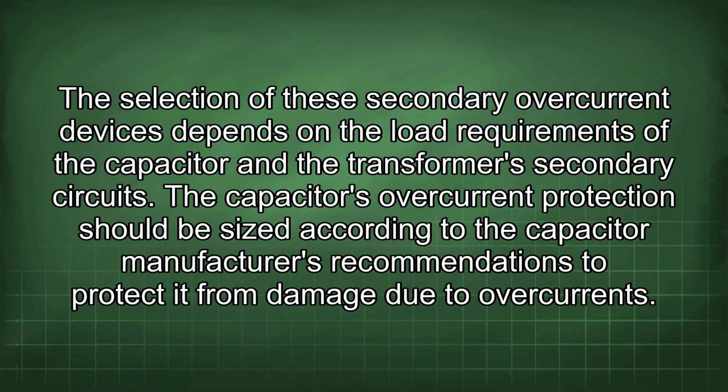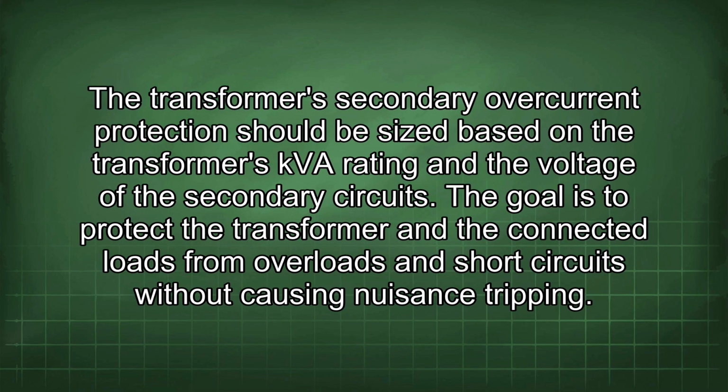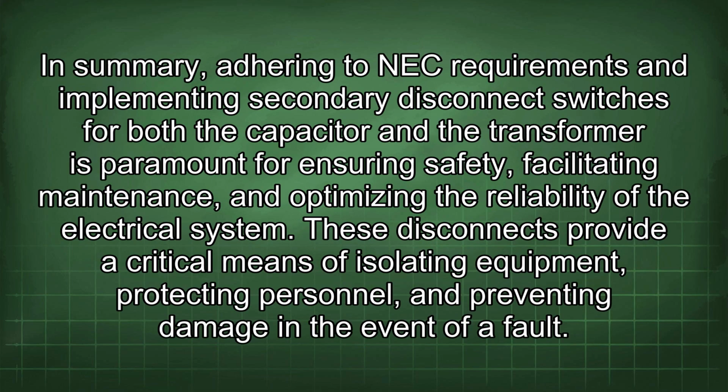The capacitor's overcurrent protection should be sized according to the capacitor manufacturer's recommendations to protect it from damage due to overcurrents. The transformer's secondary overcurrent protection should be sized based on the transformer's kVA rating and the voltage of the secondary circuits. The goal is to protect the transformer and the connected loads from overloads and short circuits without causing nuisance tripping.